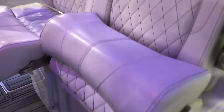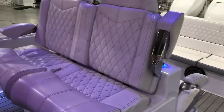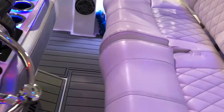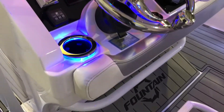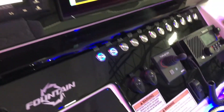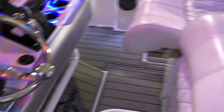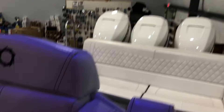It has drop-down bolster seating in the front — a nice feature that lets you get an elevated seating arrangement to look out over the console when needed. Obviously it has fold-down armrests, a nice big stainless wheel with a knob, fold-down footrests, and another footrest in the front. The boat has dual 16-inch Simrads as well as a Mercury SmartCraft gauge. It has a bow thruster, radar, autopilot, and digital throttle and shift.